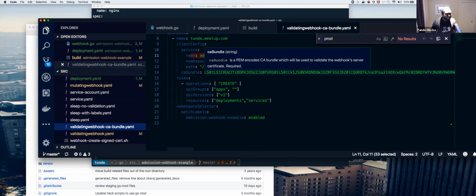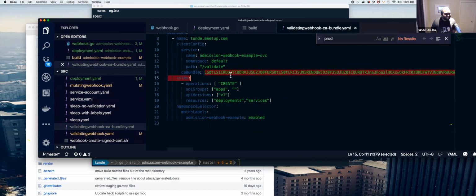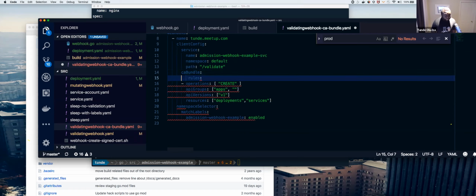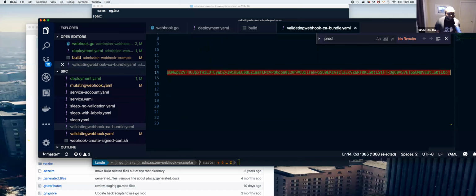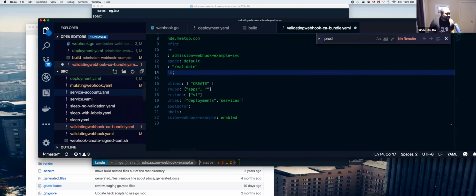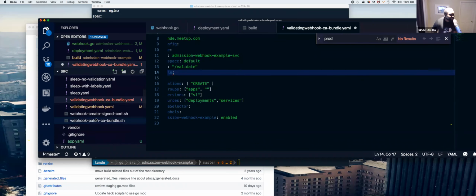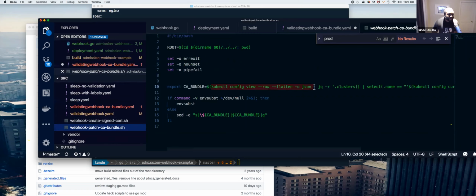Let's take this one out, and then we're just going to pick this part of the code, copy, and go back to the terminal.